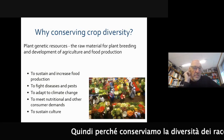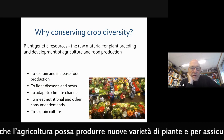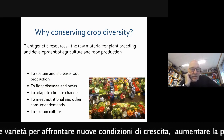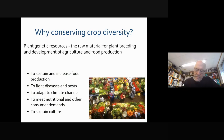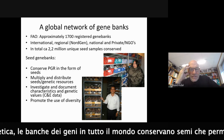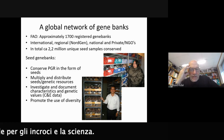So why do we conserve crop diversity? The short answer is that the diversity of crop plants is the raw material that plant breeders and scientists need to develop agriculture, produce new plant varieties, and secure future food production. We have a changing climate and we need new plant varieties to adapt to new growing conditions, increase food production, and fight diseases and pests. Gene banks all over the world conserve seeds containing different varieties and genetic combinations, making this material available for breeding and science.